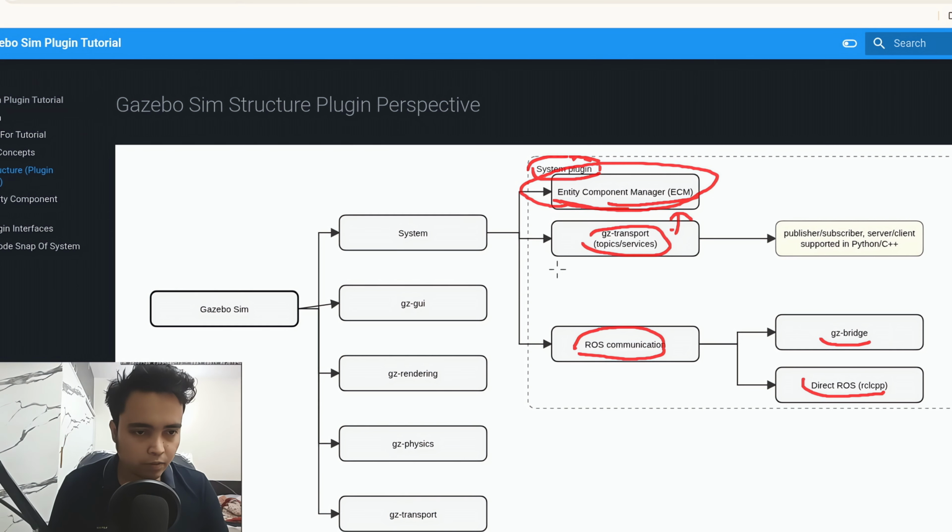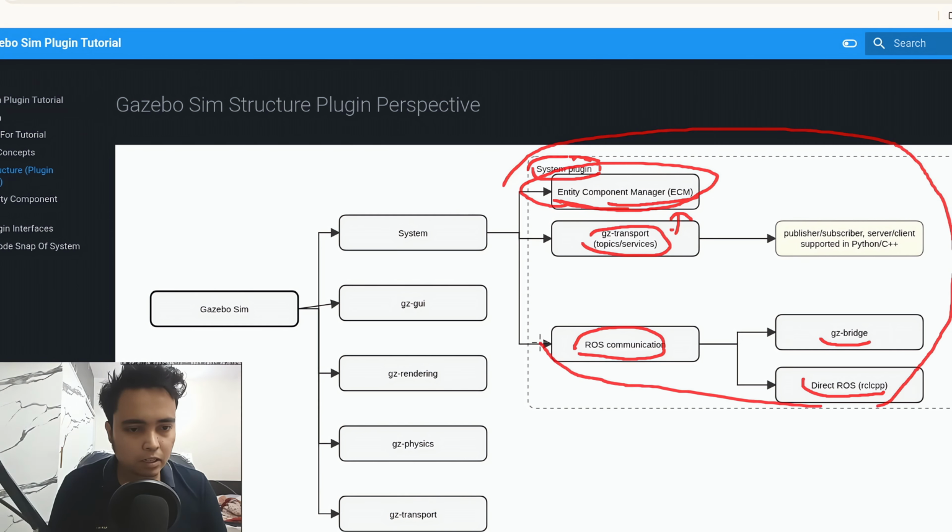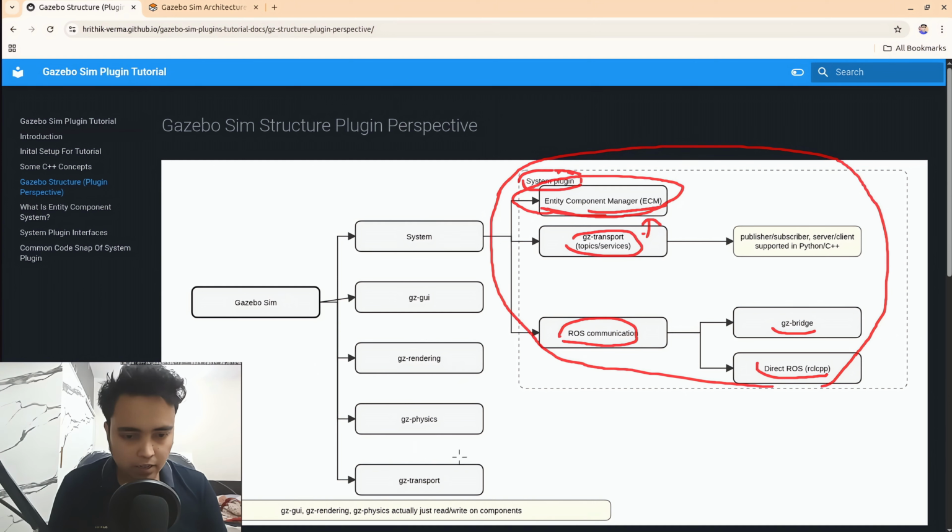These are the methods, and we are going to talk about this entire system in much detail. As for the rest, I haven't planned anything yet, but I have written an important thing here. Let's see in the future if I make videos on any of this, physics, rendering, transport.